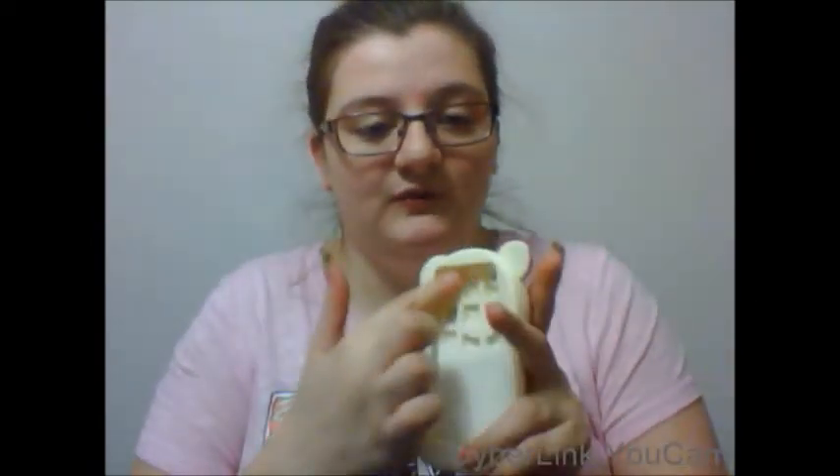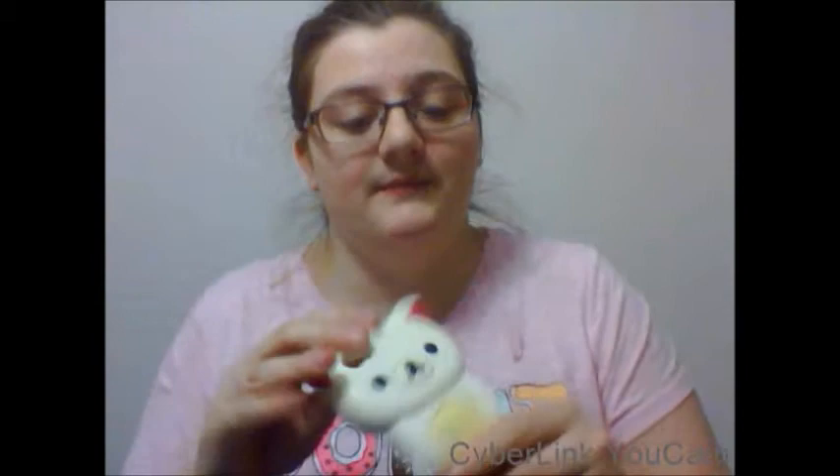I also have an obsession with teddy bear cases — I just can't get enough. This one is one of my least favorites of the bears, but I still love it. It was my first teddy bear case and my first iPhone case ever. It's a white silicone teddy bear with the windowy protection sections. It doesn't fit as well as the others, and because it's white it tends to show dog hair and get a dirty cream color.